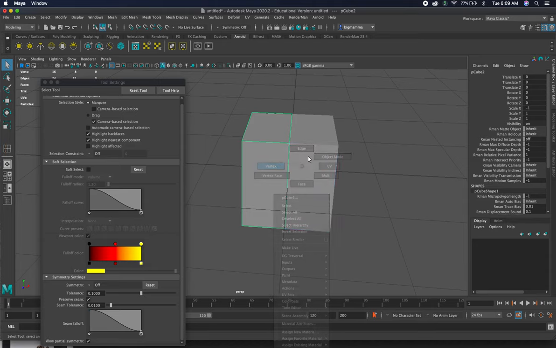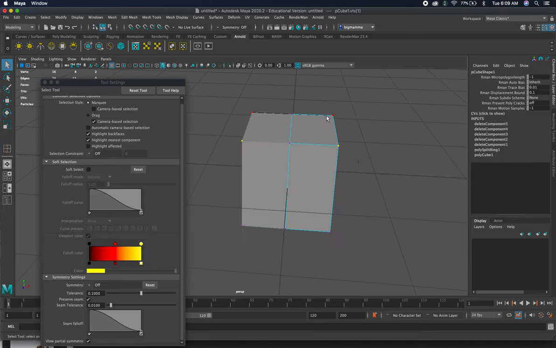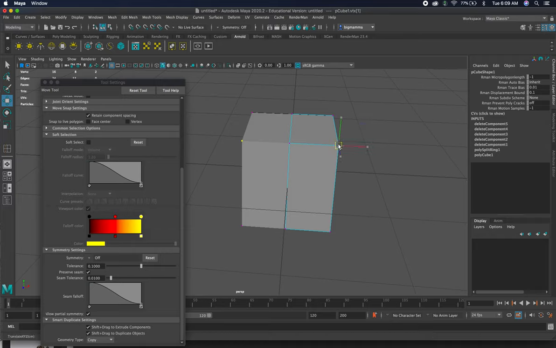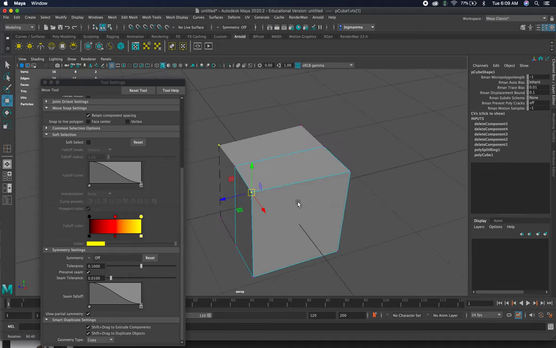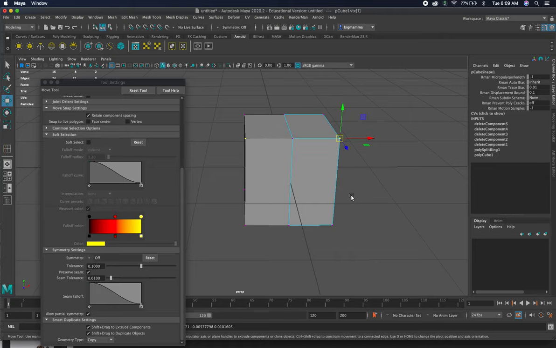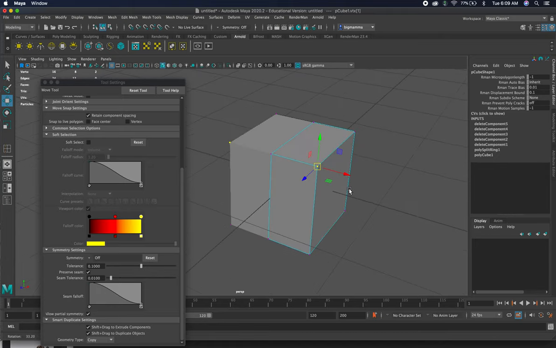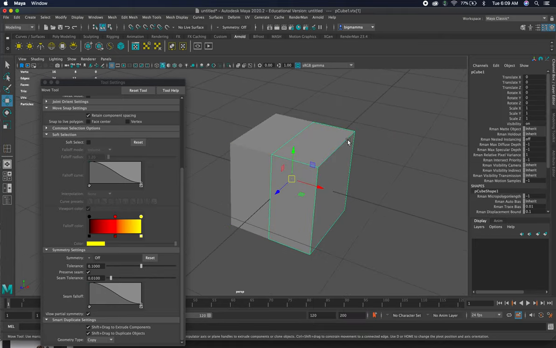And if you see, if I come over here and I grab one of these, you see it selected on the other side. So that's what that instance was. So I'm going to hit W, and you can see, when I move it around, it moves it on the other side. All right. So I'm going to hit Command Z one more time, make sure we're all right. And then I'm going to go ahead and select this side.